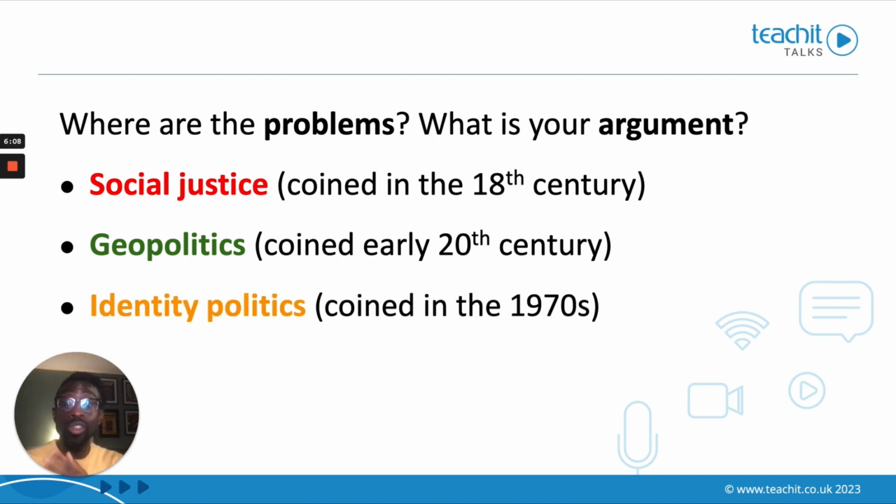Identity politics is a huge area which I spend a lot of time thinking about. Our protected characteristics, the things that make us who we are, that need to be handled with respect and care. You know, our race, our gender, our socioeconomic background, our disability status, and so on and so forth. These are things that can lead you to have a very strong argument about the way the world is working or isn't working.